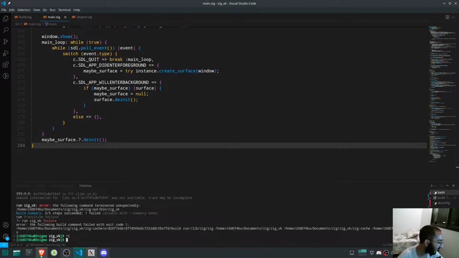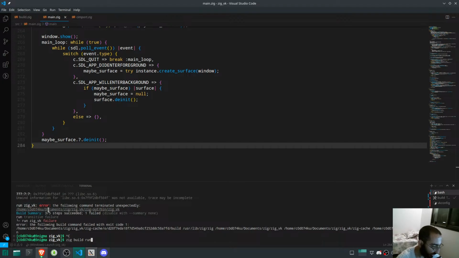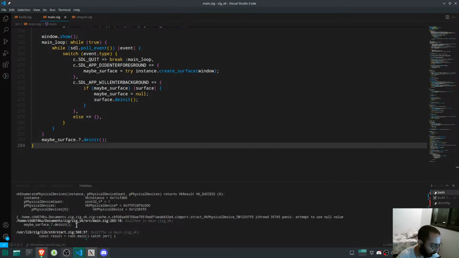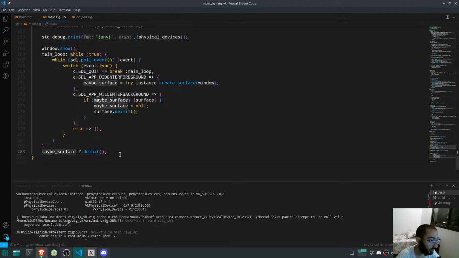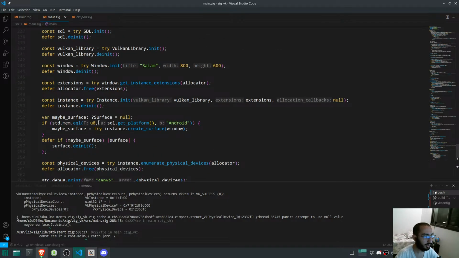And yeah. Okay, so there is some problem here now. Was not available, trace may be incomplete. Root.main. Attempt to use null value. Oh, maybe surface is null, what? Really? Interesting. Why is it null?